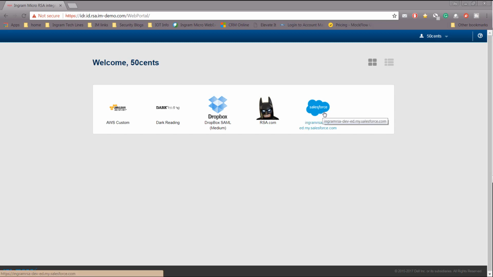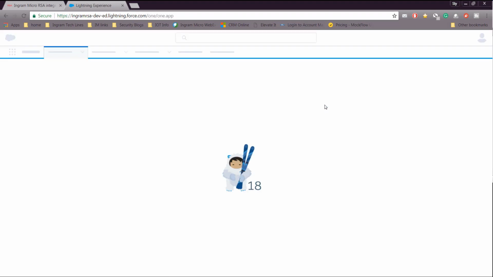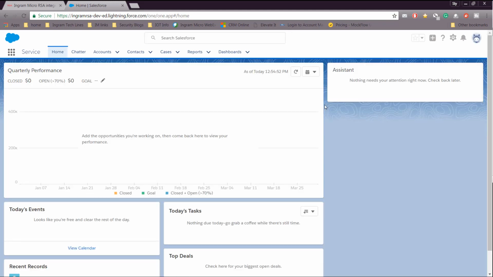Let's take a look at this traditional SAML integration. I'm inside my RSA SecurID Access single sign-on portal, and it allows me in, right? I authenticated into my single sign-on portal and it allowed me into my Salesforce. It's pretty seamless. It contacted my identity router, and then Salesforce granted access leveraging the SAML protocol.